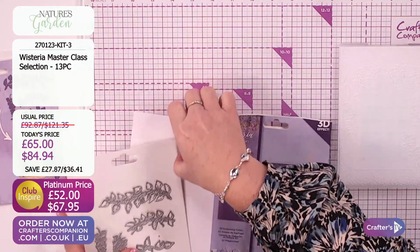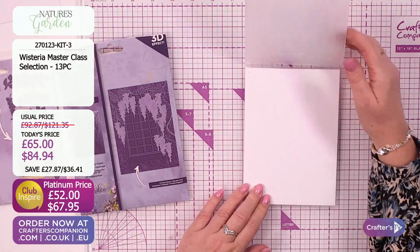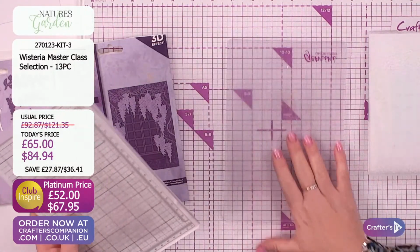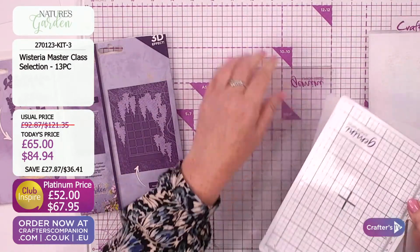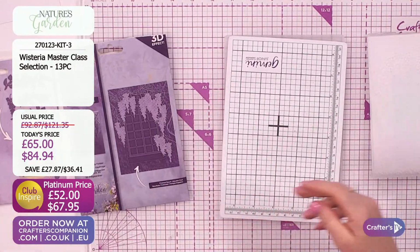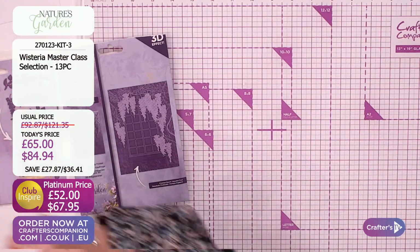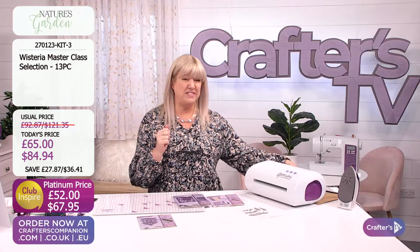The first thing I want to do is emboss just a piece of our white multi-purpose cardstock. So I'm popping that in there, and I'm going to bring in the Gemini platforms, our magnetic shim, our plastic shim, and then our top plate. That's what you need for a 3D embossing folder. Now, if you've got any other die cutting machine on the market, just refer to your user manual. It will tell you what you use for your 3D embossing folder. If it was a 2D embossing folder, just your top and bottom cutting plate. So it's nice and easy.